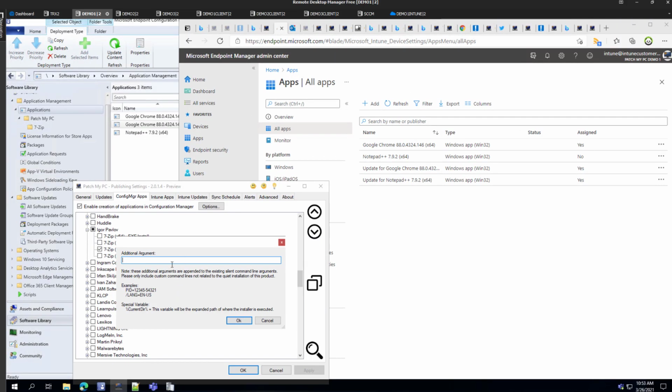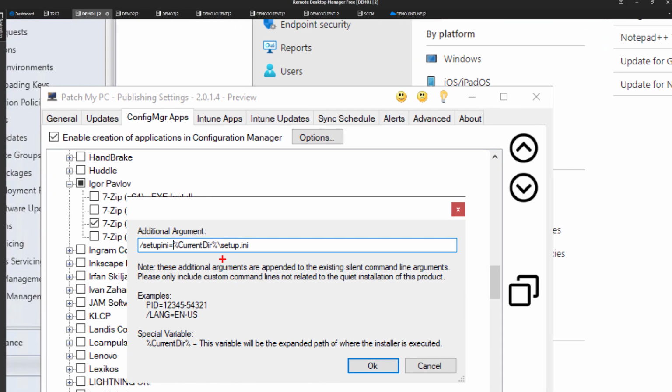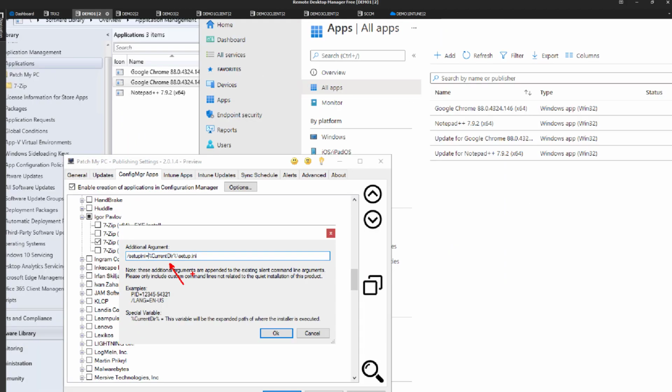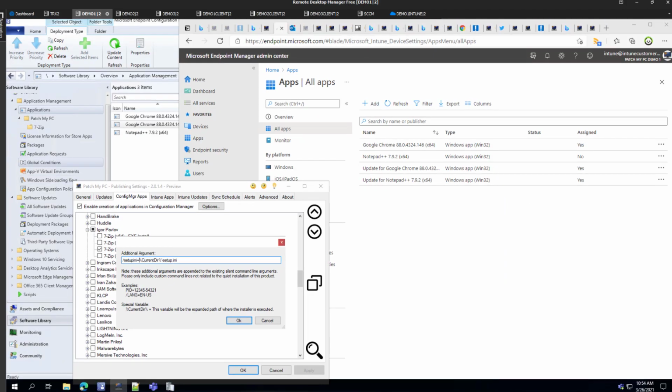You can now specify the current directory, and then you can make a reference to that setup.ini file in that pre and post script option and add an additional file. So you could put your setup.ini in that additional file section, and then reference the current directory in the actual installation command line. Yeah, so this was another user voice. I think there was an older installer technology that required the full path and it couldn't detect relative. So that was kind of the use case for this one.